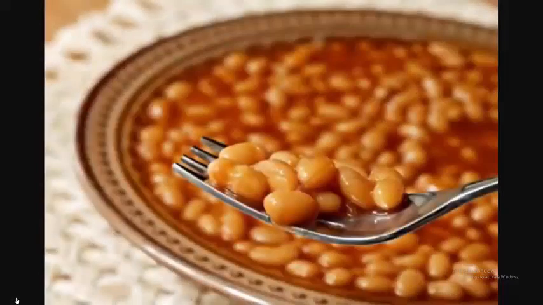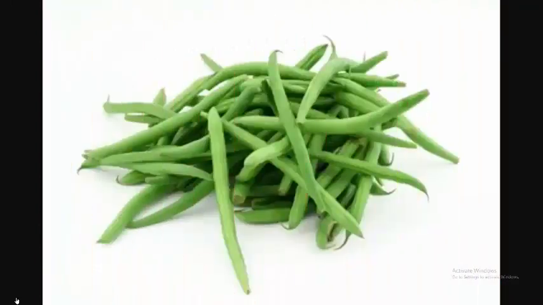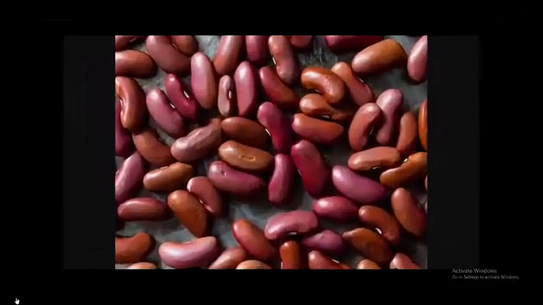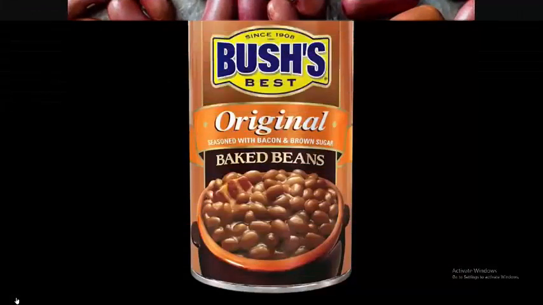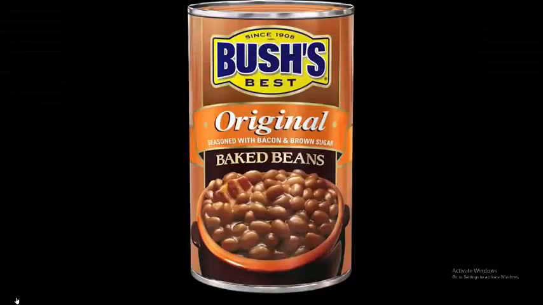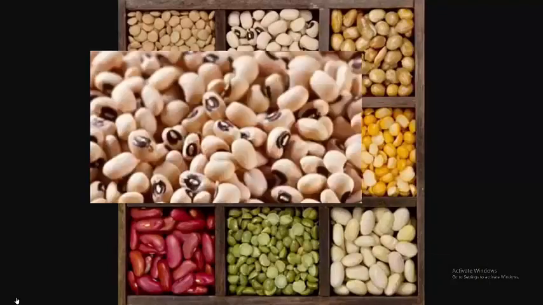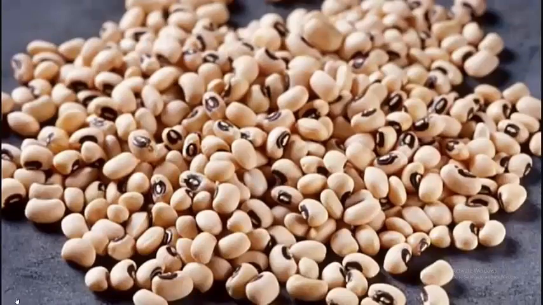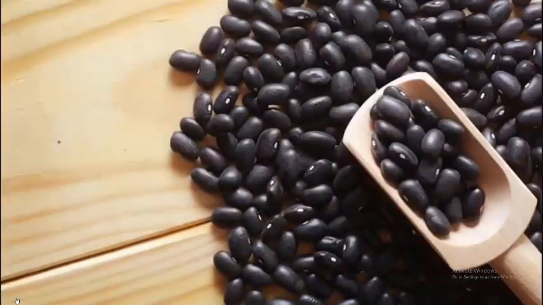The more you fart, the better you feel. So let's have beans for every meal.